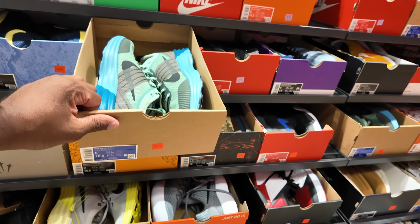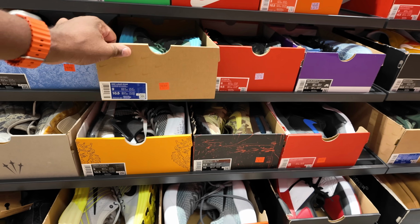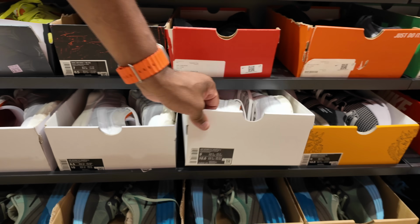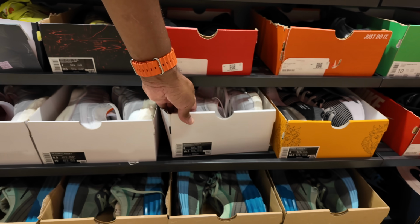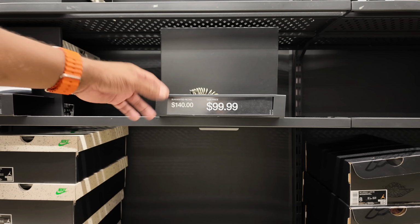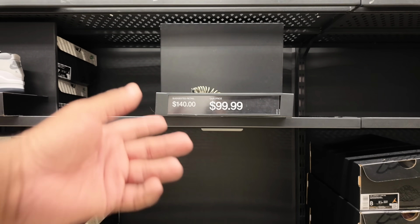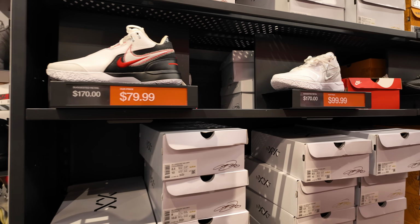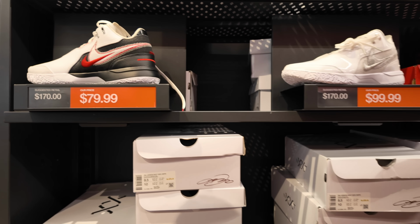The Luna Roams, good comfy walking shoes, $60. Not bad with 20 off. GT Cut. What they going for? No price on that one. It better not be retail. Man, best retail? That's tough. I'm assuming the Air Jordan 1 Lows Rookie of the Years were there. There's an empty spot, $99. Or was it here? I don't know. Let's keep it moving. On next, ranging from 80 to 100.